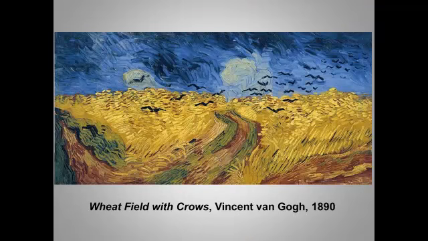Well, I've cut out lots of my earlier lecture on Seurat, but I will note that his highly scientific color juxtaposition produced works that, to me at least, seem a little frozen. No one could accuse our next gang member, Vincent van Gogh, of painting frozen scenes. Wheatfield with Crows may have been his last painting. Just a few weeks later, he would be dead of a probably self-inflicted gunshot wound to the abdomen.